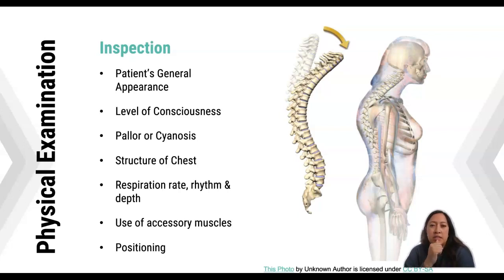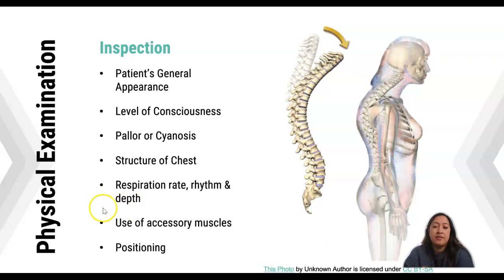Other terms that you should know are orthopnea, which is difficulty breathing when you're completely flat. That means patients oftentimes have to sit up in that tripod position. There's also dyspnea, meaning difficulty breathing or shortness of breath. Another term you need to know is apnea, meaning they've stopped breathing completely, which is not good.